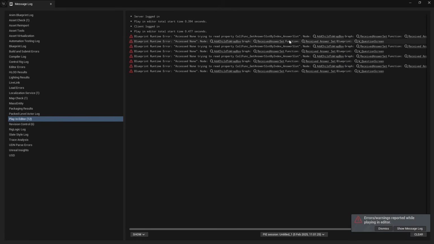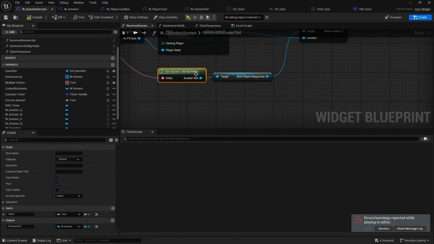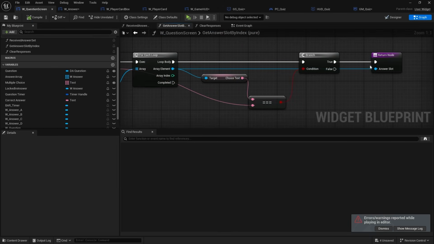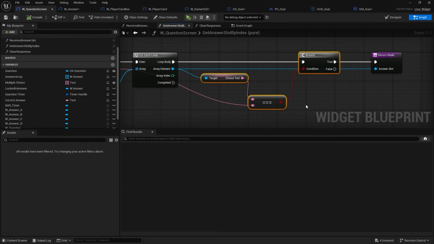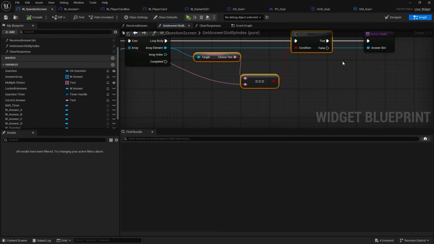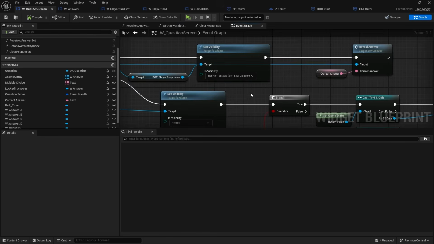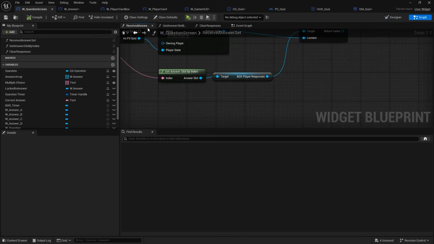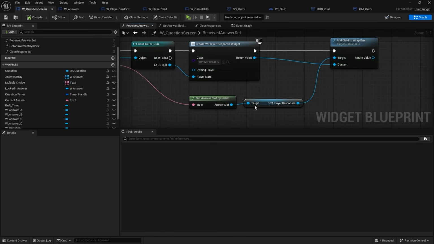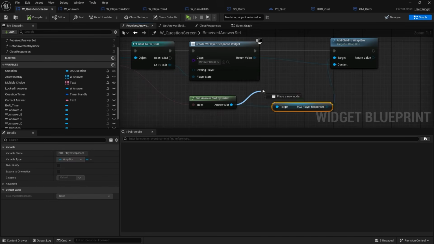So now we've got a couple of errors here. Let's have a look at this. Accessed none, trying to read property get answer slot by index. So this is when we're doing this one. It's saying this is not valid. That's basically because it's getting to the end here, not finding the correct answer in that selection. So all I need to do is, where was it? Here, actually say, is this valid?